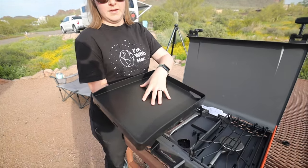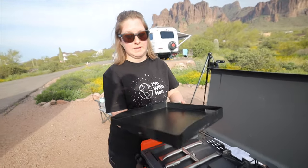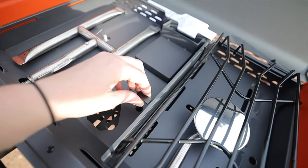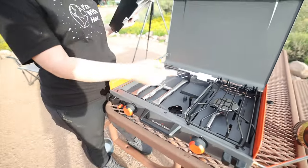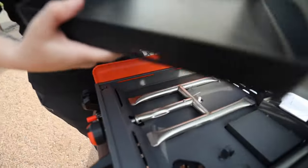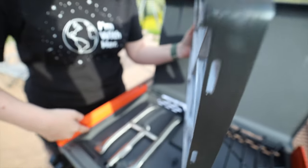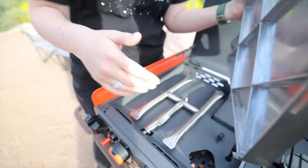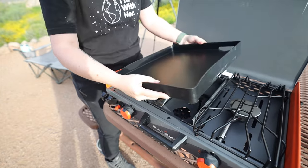I'm going to put the griddle pan back on, and I want to talk about a little tricky part that we run into. So this is the hook for you guys that are wondering. This is the little hook that goes in and clamps down. So this is what is locking that in place. On the opposite side of that, so this pan goes in this way. On this end, we have these two little hooks. We have to line that up with the two spots down in here, or else it's not going to sit right or lock in. So I found the easiest way is kind of to tilt it up a little bit.